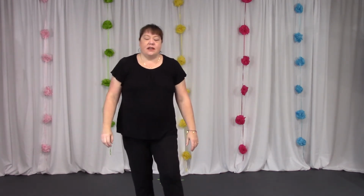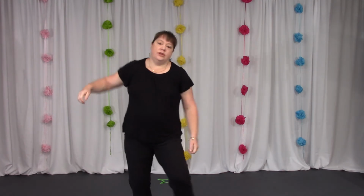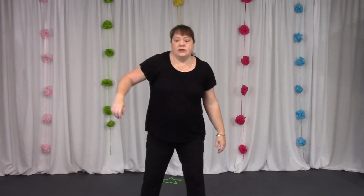What is the opposite of loud? What is the opposite of tight? Loose. The opposite of tight is loose. What is the opposite of doing something once, one time? The opposite would be repeating or doing it many times.